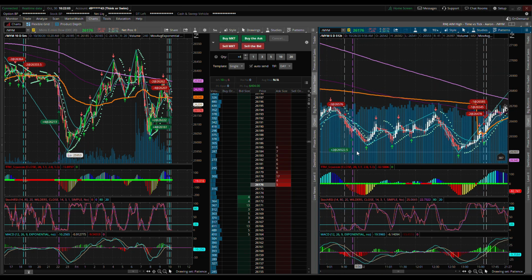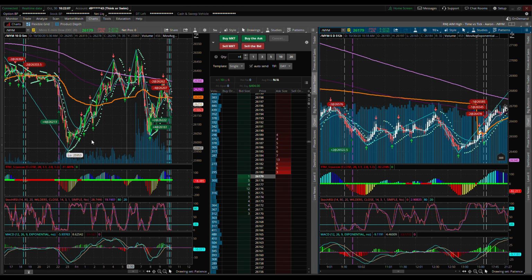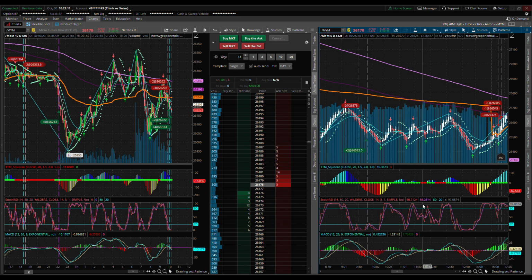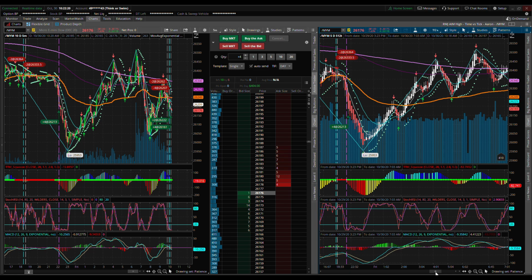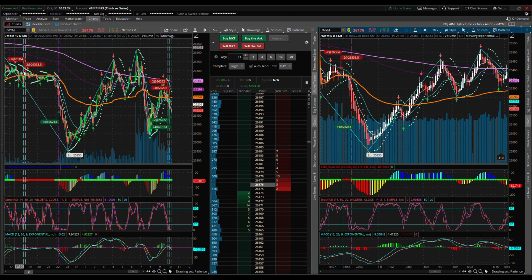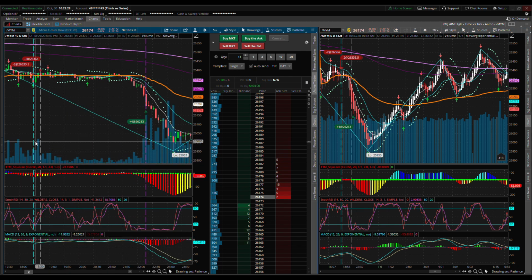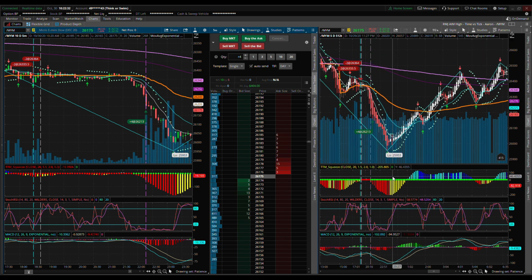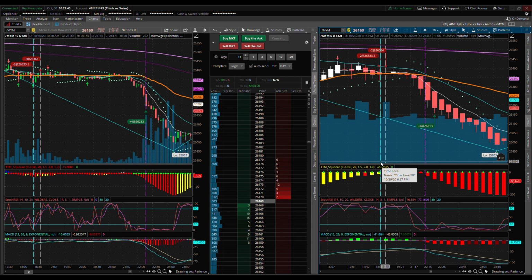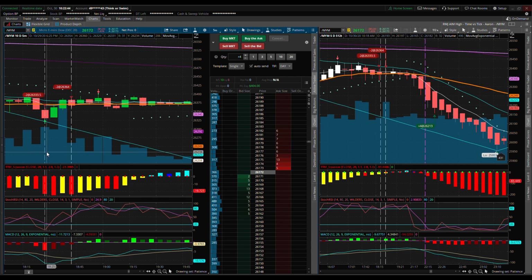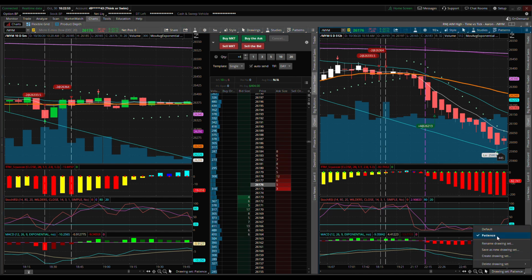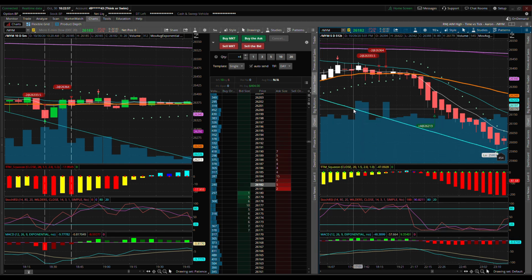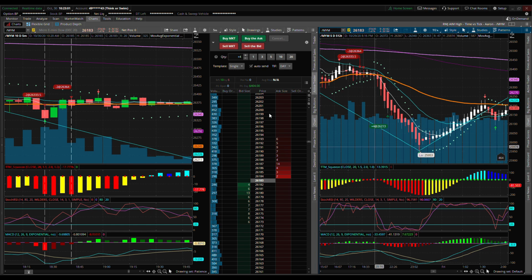The vertical lines won't line up as nicely on the tick chart because I had it based off of the candle chart on the left here, but I'll give you a rough idea, and hopefully that will be very helpful for you. All right, I'm gonna zoom in on the candle chart on the left here. I entered a trade at about 6:25, so let's look for the corresponding one on the right here. It shows 6:15 here, but in reality it's closer to 6:25. So I'm gonna take out the vertical lines on the right because that will just cause confusion, and in future videos maybe I'll do a different vertical line for each one, so it makes more sense.